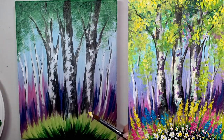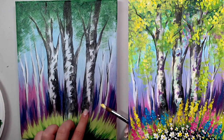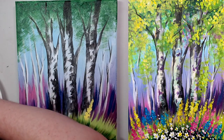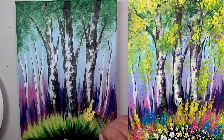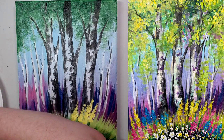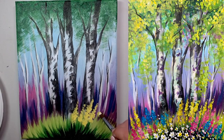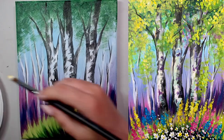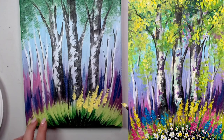And I'm going to start dabbing them. They're going to be dabbed in lines, being a bit wider on the bottom and smaller on top. So you see it's something like that. You see it's a bit bigger on the bottom and it's smaller on top. I'm going to dab a couple of those here. Some of them can start higher up, some of them can start lower. That's our one kind of flowers. Let's add some of those right here too.